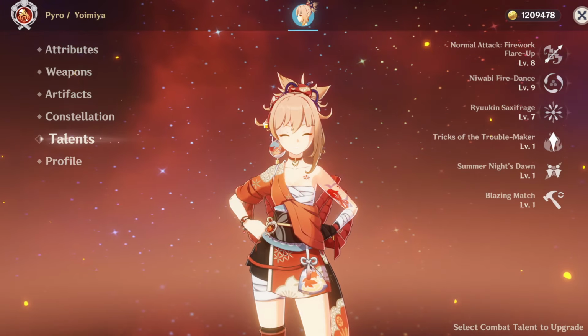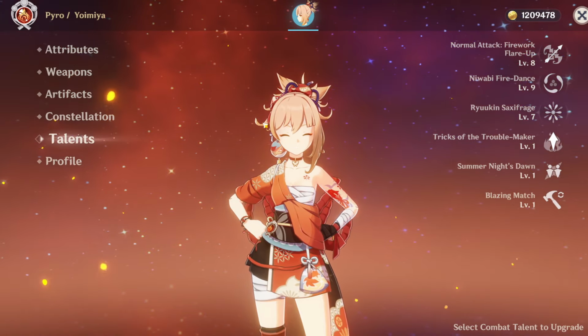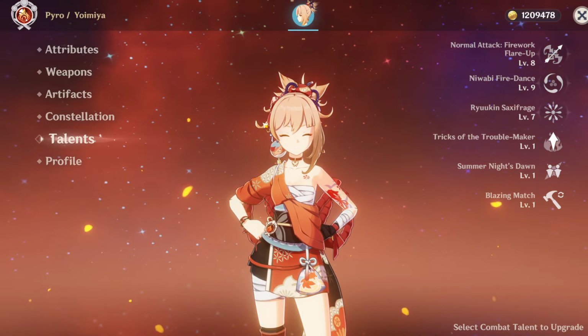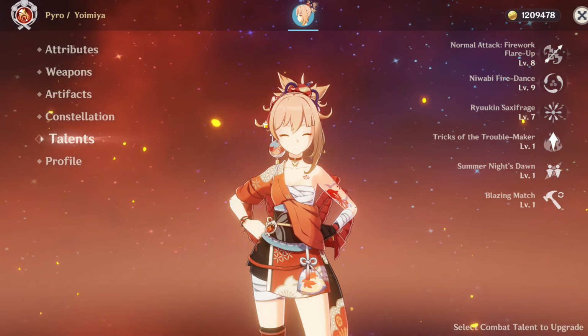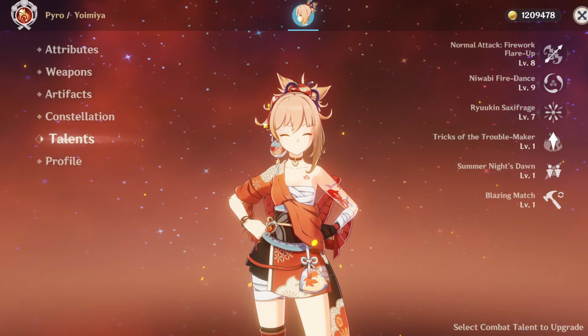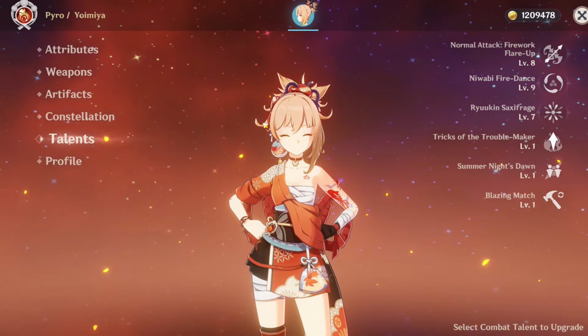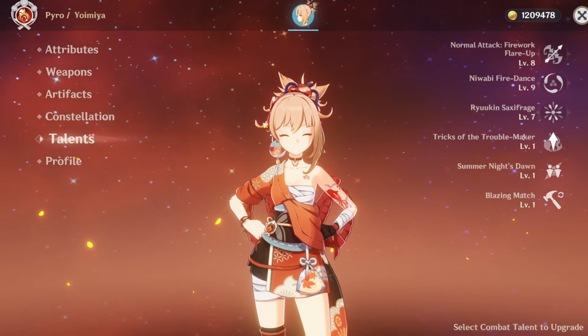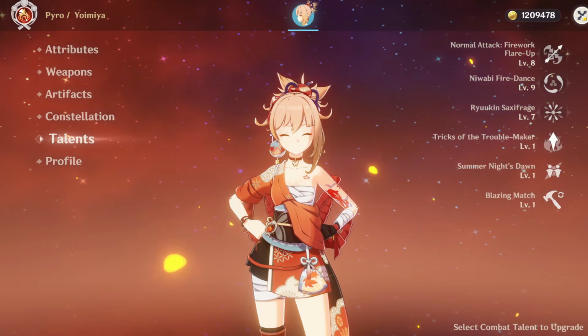some Vaporize triggers if you are consistently applying Hydro with Yelan or Xingqiu or Mona or Furina. If you don't get enough Hydro on the opponent and you keep getting these ticks of Pyro damage, you might not be triggering Vaporize every time that Yoimiya essentially normal attacks. So that is something that you do want to be wary of.